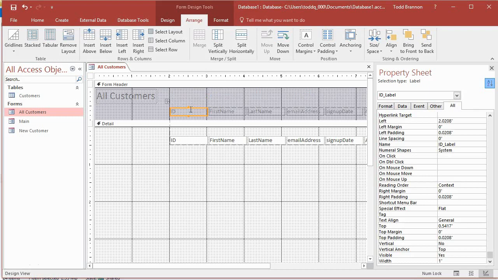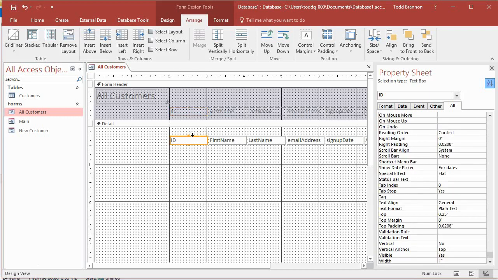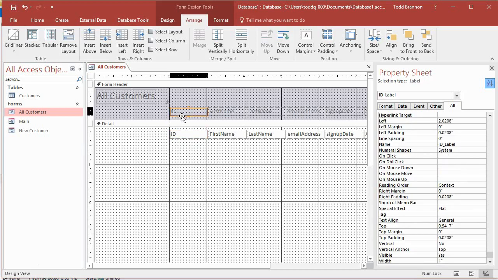That should bring all of them down, and they'll stay aligned horizontally with your text boxes down in the form. And then I actually want to bring this up a little bit to this line here, about there. Looks good. Let me bring that down a little bit lower, maybe 2 spaces.